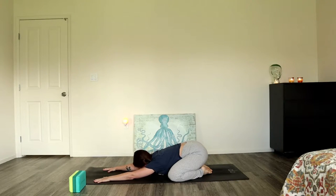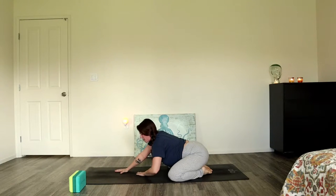Start to inhale through your nose. Open mouth exhales. Keep going with that breath.